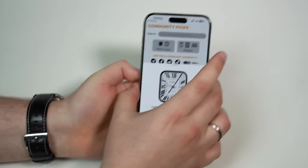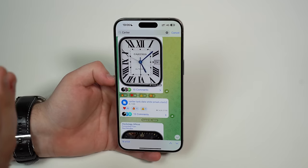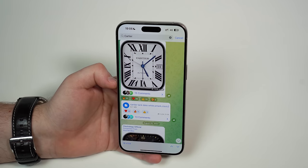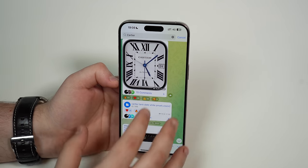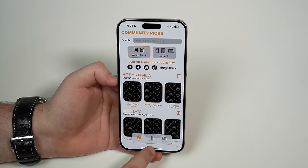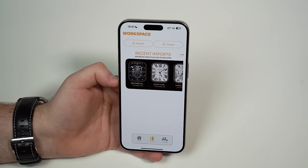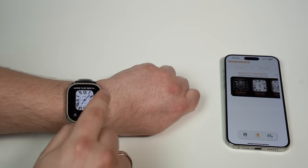If you want to add more watch faces, all you have to do is open up the Telegram app and look for your watch faces — search for the brands and watches you want, use the search and the up/down arrows to browse. You can get awesome free watch faces from all brands in the world: Cartier, Rolex, Patek Philippe, Audemars Piguet, Casio, Vacheron Constantin — you name it. Do the process, transfer to the Apple Watch, and you're good to go. In the bottom portion of the app, tap on the middle one — Workspace — and all your watch faces will be there to easily manage. Tap one and it transfers straight to the Apple Watch. You can also switch directly from the watch by tapping and holding, then swiping right or left.